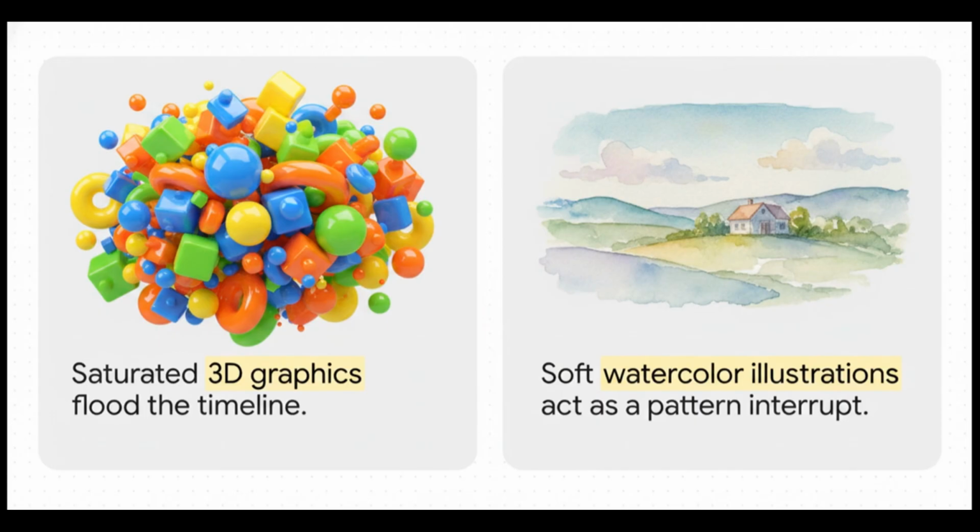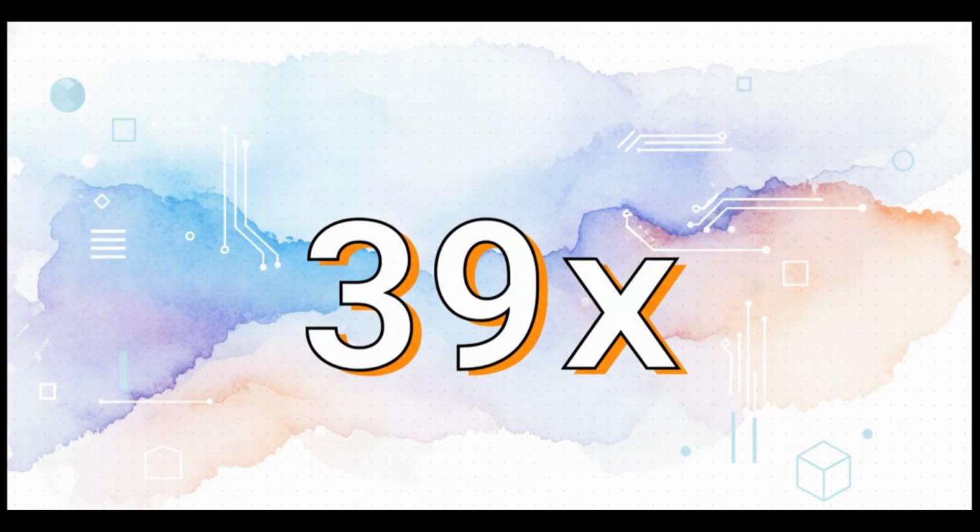So, to stand out, one outlier creator completely bypassed that saturated aesthetic, using the Nano Banana API to generate soft, beautiful hand-drawn watercolor illustrations. Every single time the pacing dips, they change the visual angle. It's a massive visual pattern interrupt that immediately stops the scroll. Just brilliant. So what was the actual ROI of that specific stylistic shift?